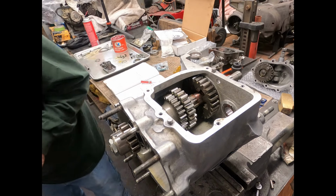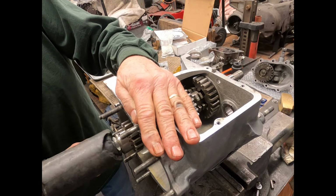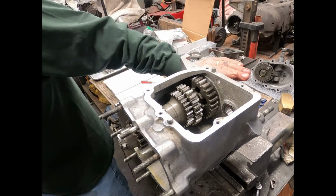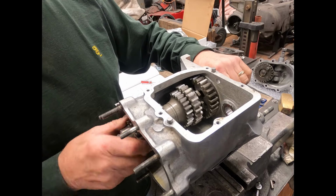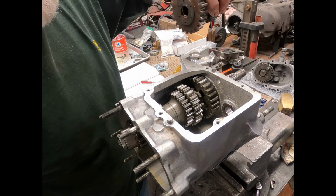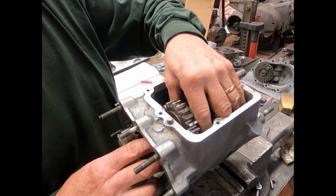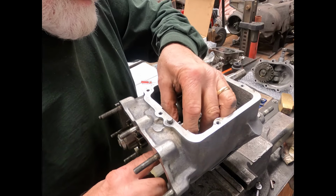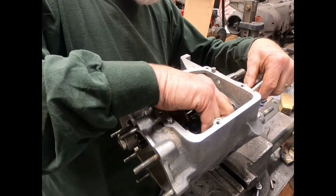And then we grab the rubber mallet and we tap it up in there. Now we want to make sure that turns good. Ratchet works good there. So I guess we can put this cluster back in. Remember, that doesn't go in first.